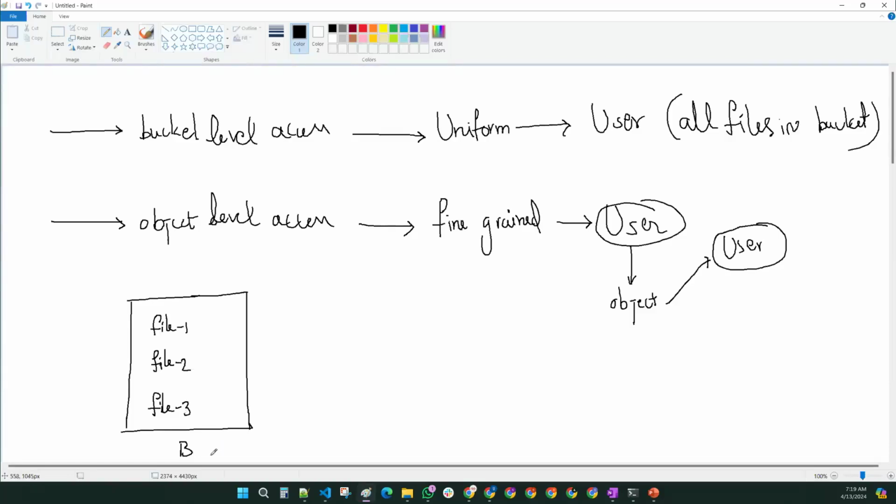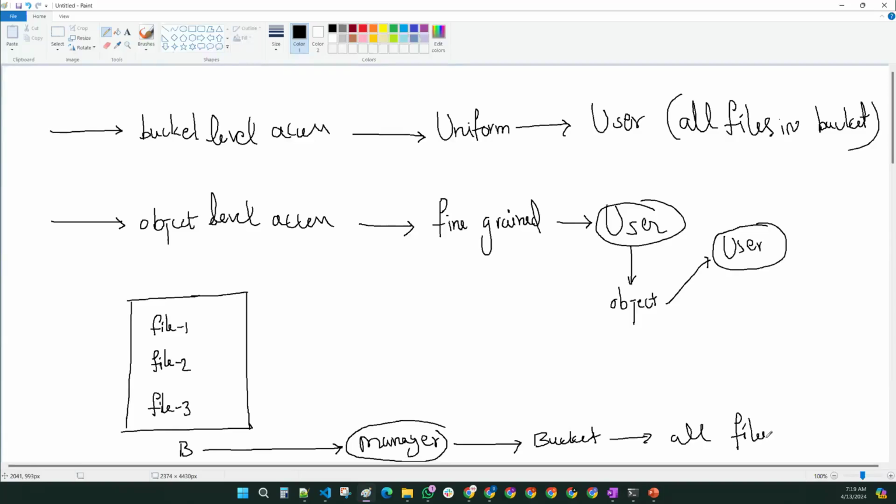If you provide a bucket level permission to some manager, how many files can he access from now on? When you provide him the bucket level permissions, yes, he can access all the files. So this is nothing but a bucket level permission, also called uniform.